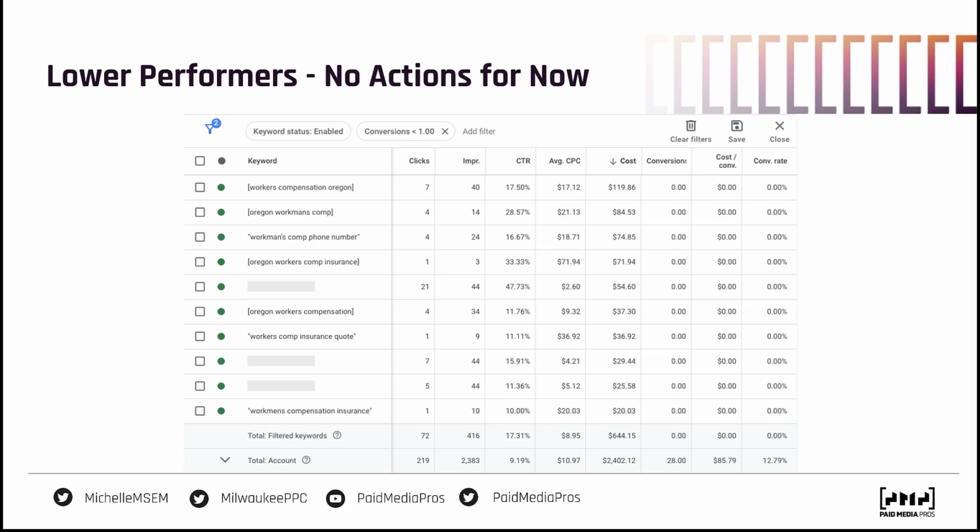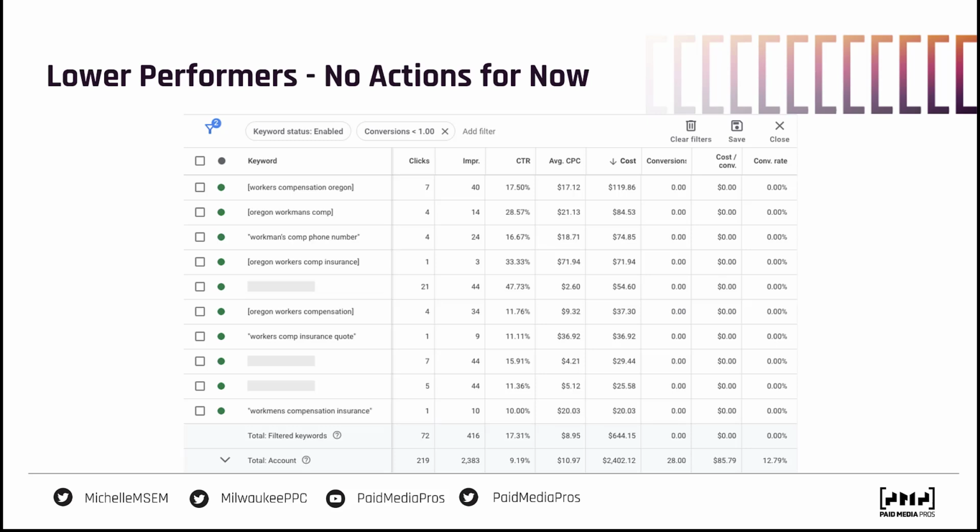And what I like to keep in mind here is that if that keyword converted today, we would have a $120 cost per conversion. I'm usually okay with that. This is a non-brand campaign. We have brand campaigns in this account to help offset the non-brand performance. So $120 is not too much for me to start making changes. If we start to see that number growing to 2 to 3 times the cost per conversion target that we have, we're going to start making some changes. We'll actually talk about that in a little bit.